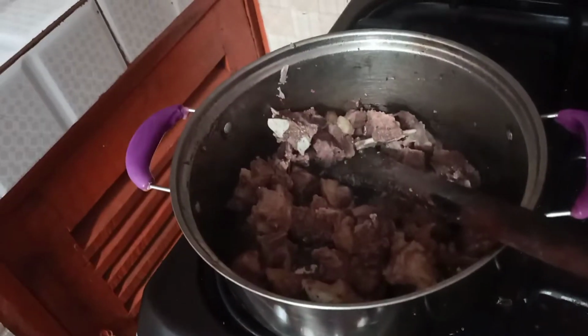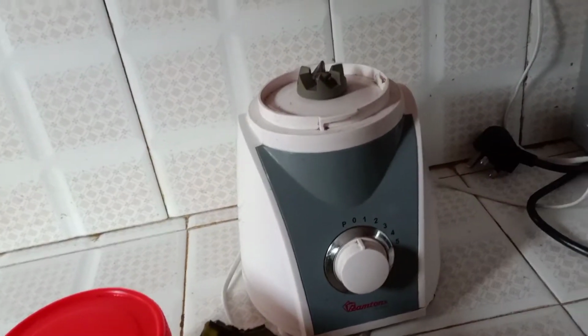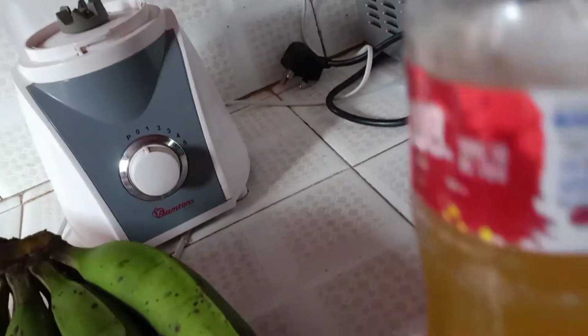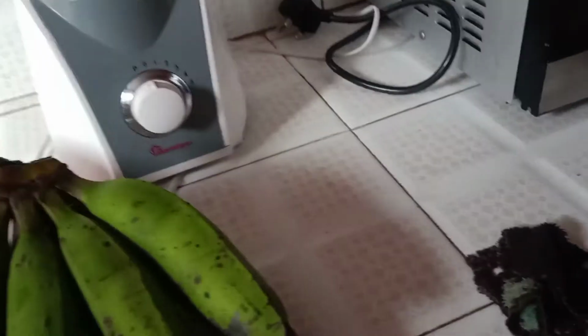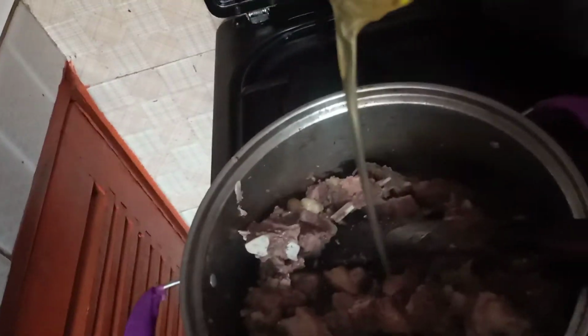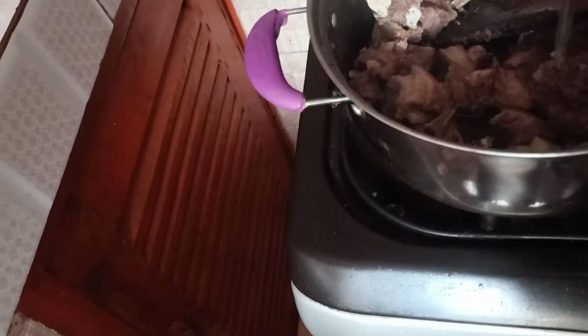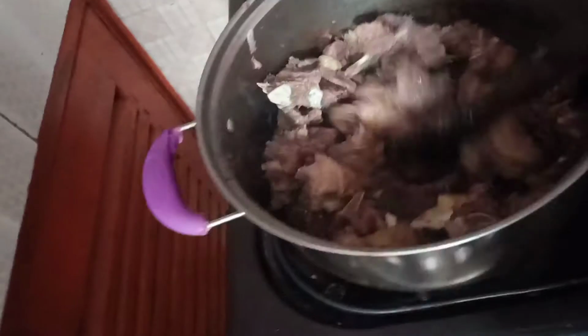So our meat has boiled, as you see. Then we shall have this cooking oil. This is cooking oil. We add cooking oil in our meat. Don't put so much. Put more cooking oil.